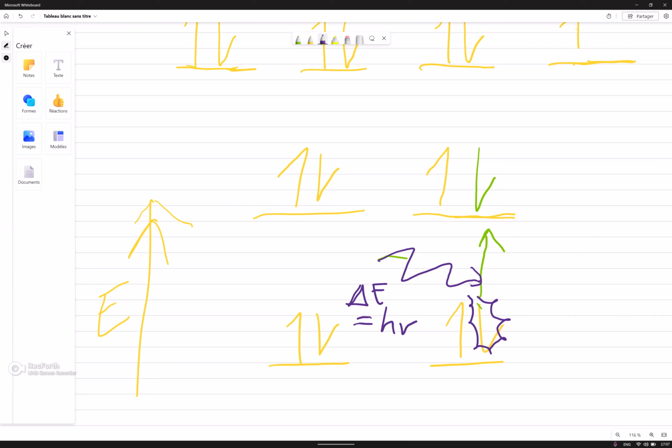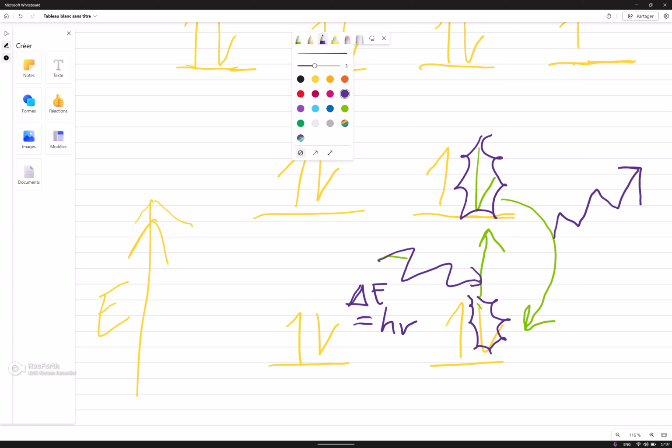Now, this electron, although energized, won't exist in this degenerate orbital forever. It's the same thing like when somebody gets excited. Let's say that somebody starts laughing. You won't laugh forever. You won't continue to be in this excited state. So this electron will actually move back down into its lower energy state. And this loss of energy allows for the light that was initially absorbed to be emitted. That is what we call emission.